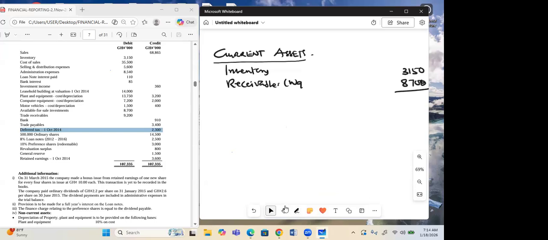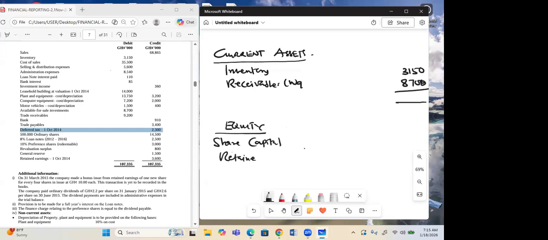So the total for the assets, we don't know it yet. Let's leave it and go to equity. Under equity, the figures from your statement of changes in equity are what you will just repeat: share capital, retained earnings, revaluation reserves, and general reserves. That's what they call the other components.